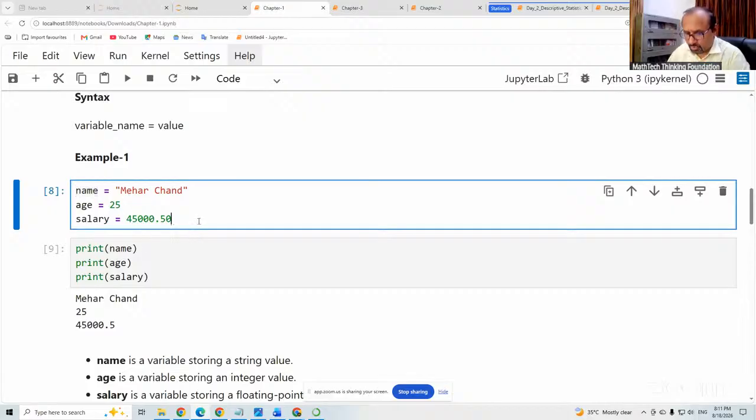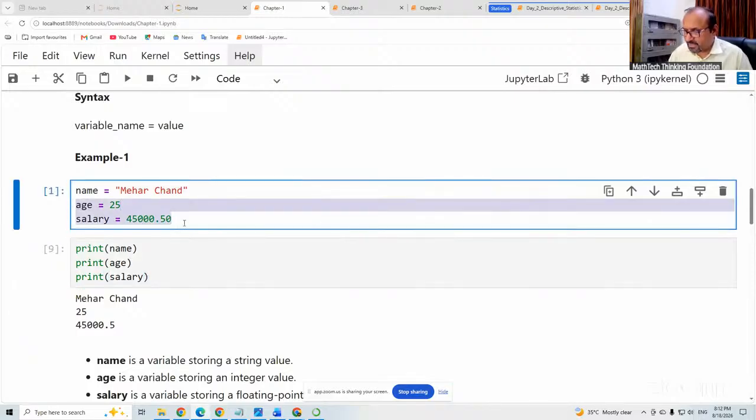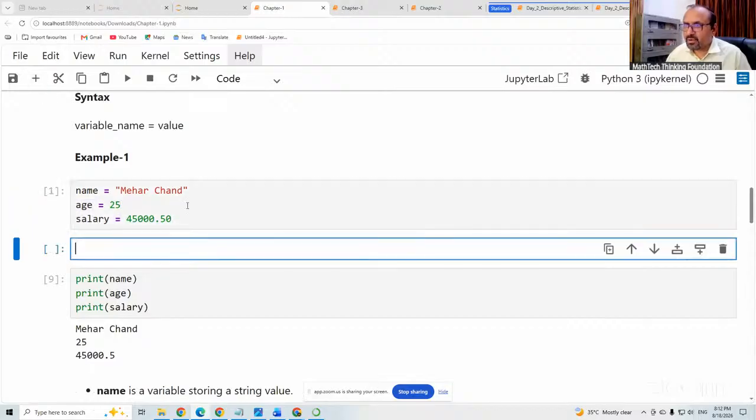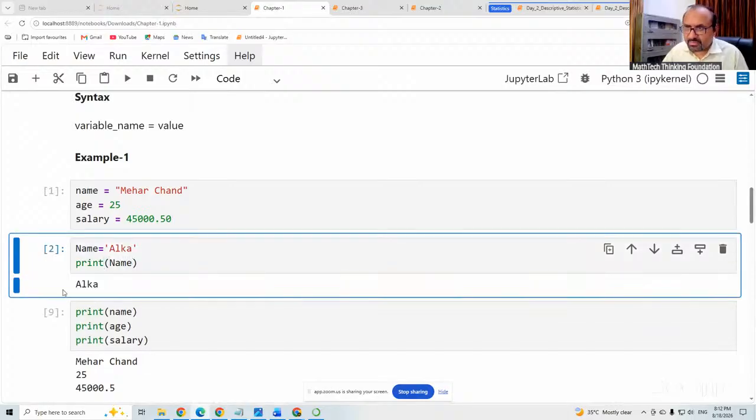When you execute this code with Control and S, you can see the information which we write is stored. And when you use the print statement, I want to display it practically. I can take a new shell. Here name is equal to, you can use a single quote sign or double quote sign, there is no difference, alka. Then you can use the print function, name. Python is very sensitive. The variable which you are using here and at that place must be the same. Control and enter, so we have output.